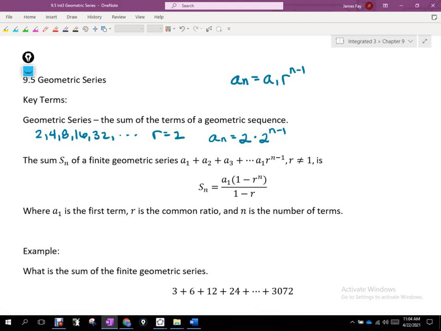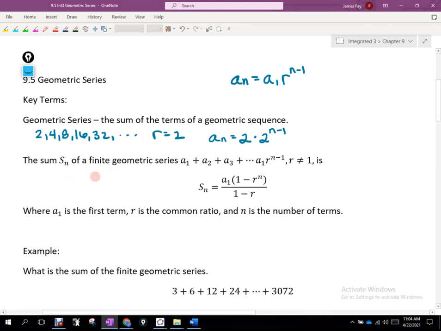Now we can add these things again, much like we did with arithmetic sequences. We can add arithmetic sequences, and they turn into series. I can take a geometric sequence, put plus signs or minus signs in it, and it turns into a geometric series. Because of these plus signs and minus signs, we can add them together, as much of the series as we want.